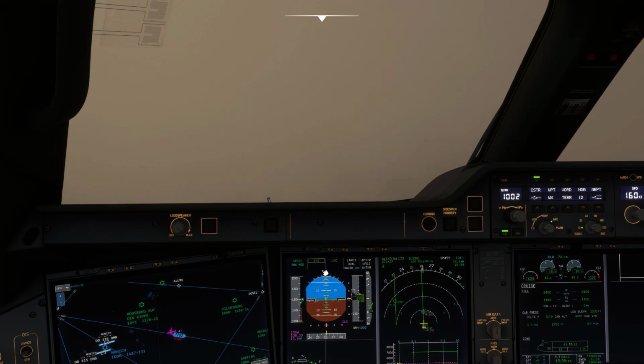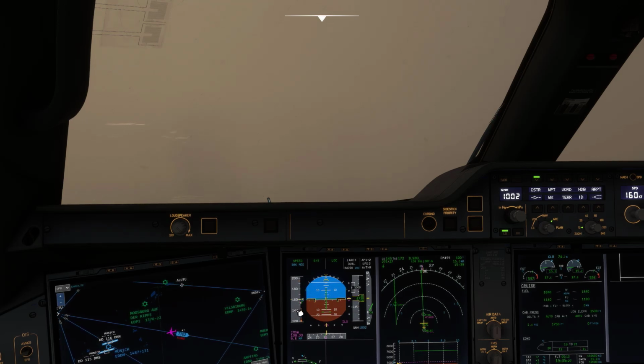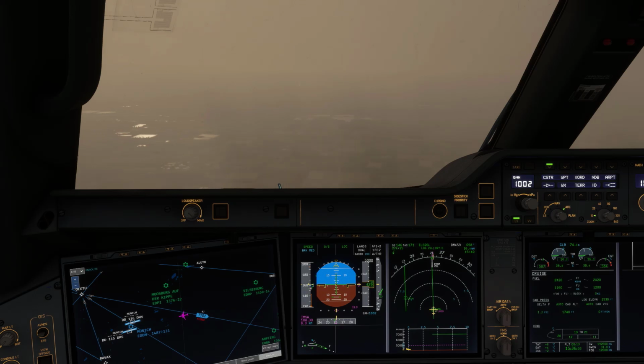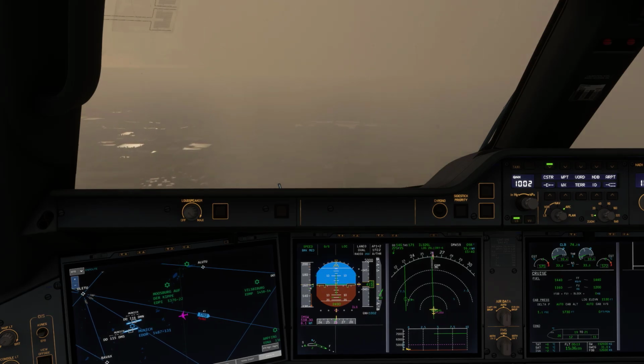ILS captured, glide slope, localizer, and we are 10 miles out of the runway, keeping 160 knots. 160 knots selected. I will switch off the autopilot as soon as we are close to the runway. 2,500.